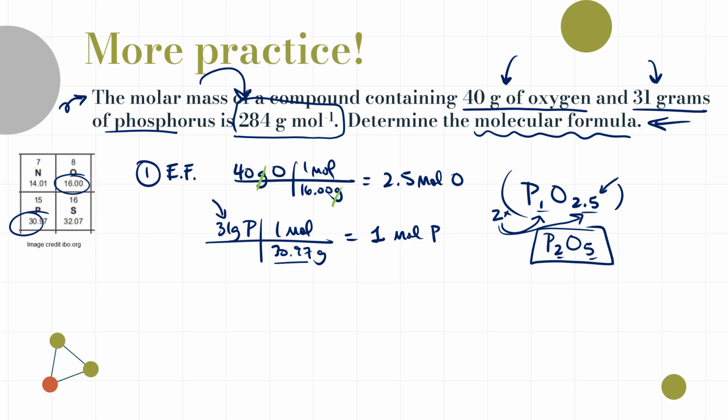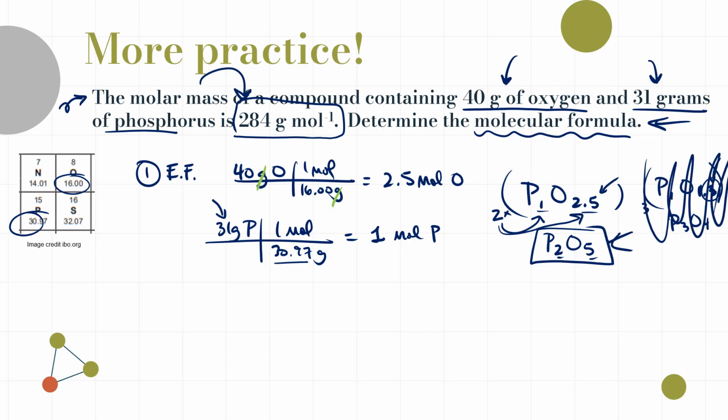What if instead of 2.5, what if my calculated value had been P1O1.3? What could I scale those guys up by in order to get to whole numbers? So this is like a third, so we can multiply by 3. So you'd have P3, and 3 times 1 plus 3 times a third is going to give us O4, P3O4. So just think about those decimals as fractions and think about what you can multiply by to get rid of the denominator of those fractions so that you have actual whole numbers. Let's ignore this. We don't want it to confuse us.